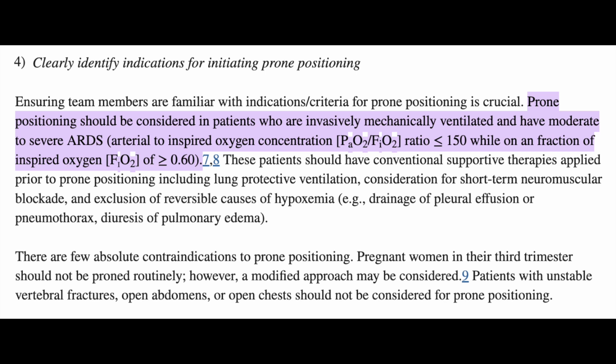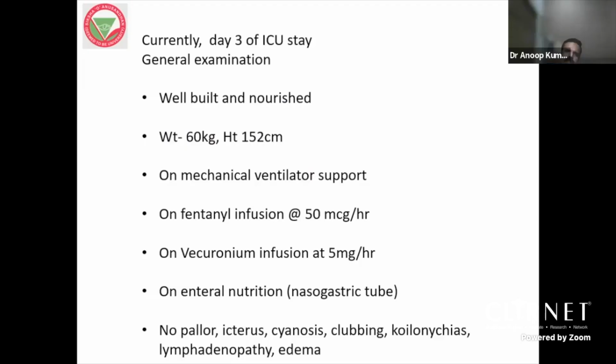Like usually in your practice, all patients in your ICU with PF ratio less than 150, you prone the patient? Not all patients, sir. Depending on the patient. First, we will try changing the ventilatory settings and see. We will trial for one hour. The ventilatory settings are all changed. Now your PF ratio is coming as 140. So immediately you decide to prone. Yes. First, if the patient is sedated and paralyzed, sir. This patient is already sedated and paralyzed. Okay. So then we will do proning for this patient.